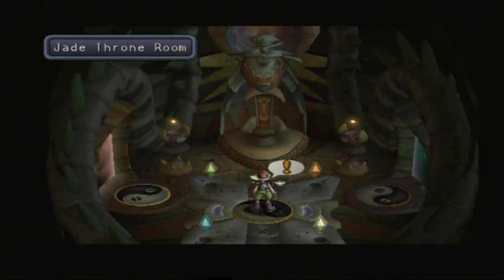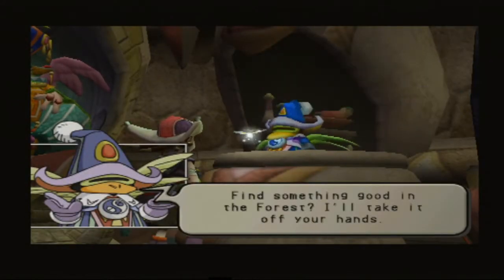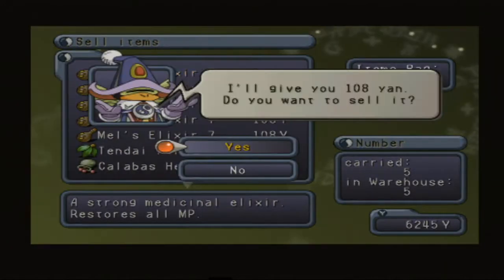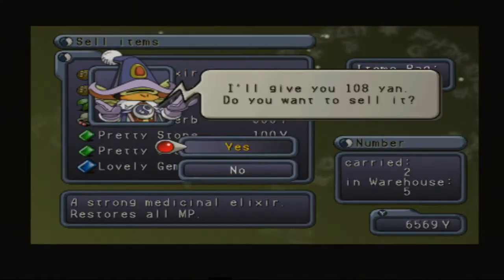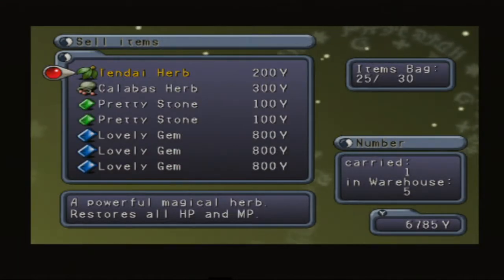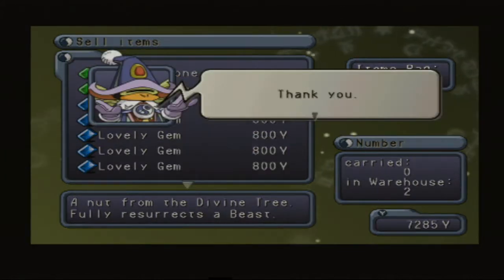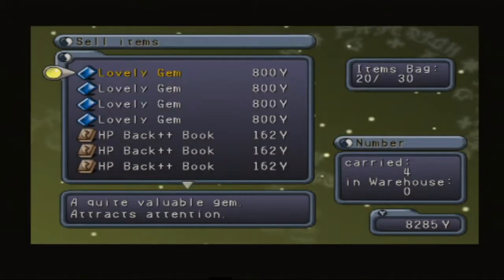I'm likely going to be selling most of the stuff in my inventory, just because I don't need a whole lot now. Find something good in the book. Yeah, so 10D herbs sell for 200, Calabas for 300. And I am just going to sell them because fully resurrects beast is nice, but I'd rather them not go down in the first place.